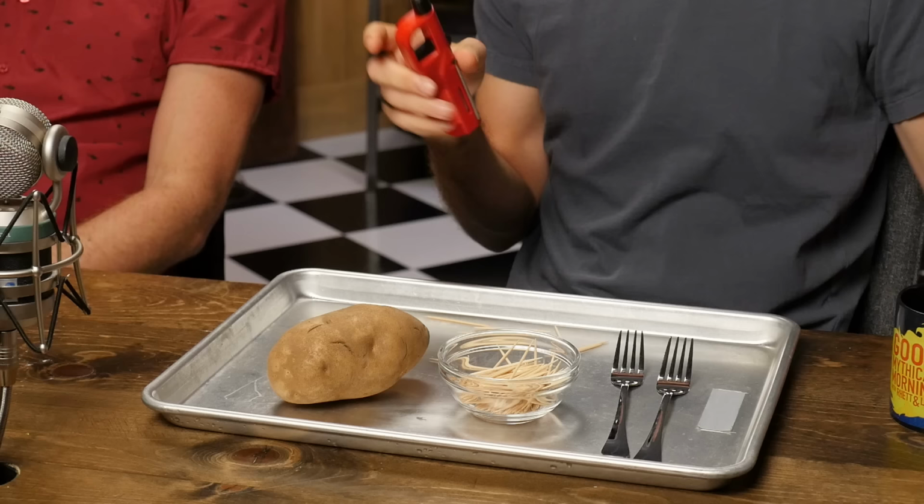It's obviously something in the potato is flammable in some way that no one ever imagined. I want to use fire. But I don't think we need the candle. I feel like the candle is a distraction. Because if you got rid of this, then what's the good of this? But if you get rid of this, it's still really good. But do we need forks and things? Because everything a fork can do, a toothpick can do. You know what? Forget the potato. We can use our lifelines, by the way. Yeah. Which one do you want to use?